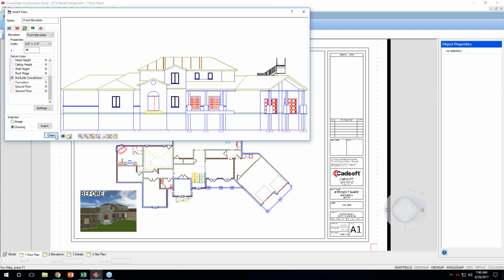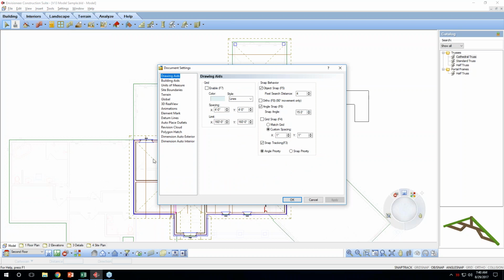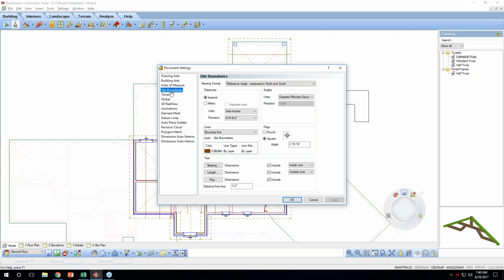When we're looking at site boundary lines, and I'm creating a site plan, part of the new settings that we have for the site plans themselves is giving you the ability to put the boundary lines on one layer and put any kind of setback lines on an alternative layer. A lot of people asked us about putting in different line types for those, and now you can, with your site boundaries, put those in on alternate layers as well.